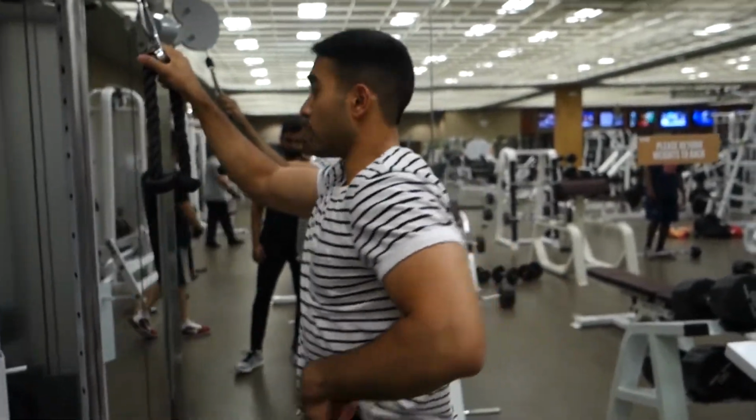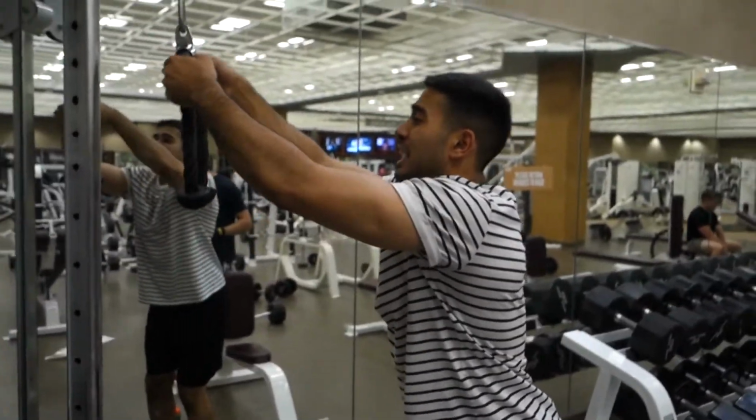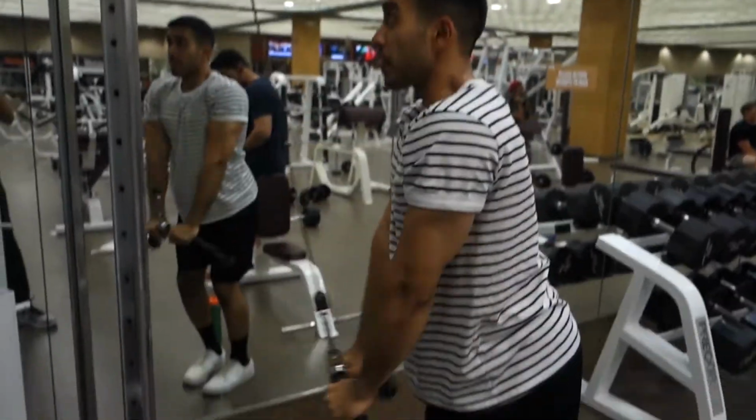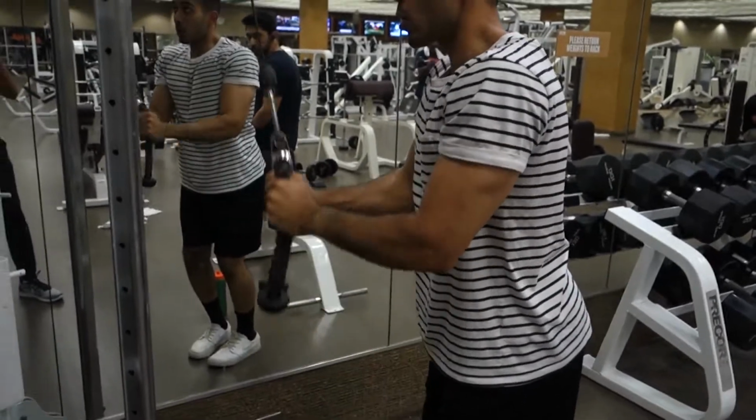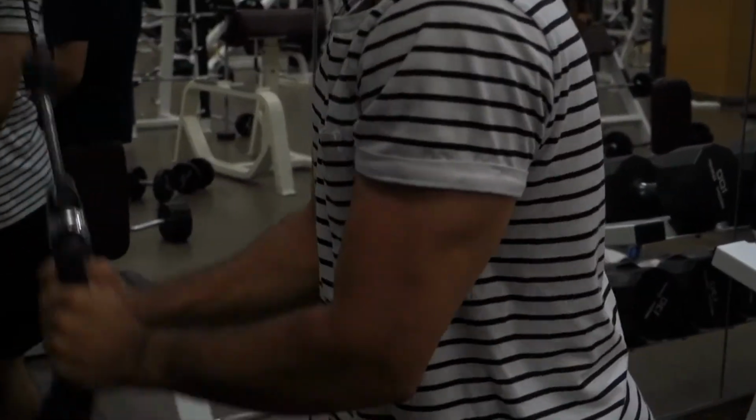Tricep pull downs. Knees a little bit bent. Just pull it towards you. We got dips, doing 3 sets of 20.